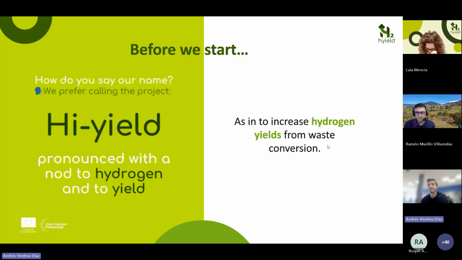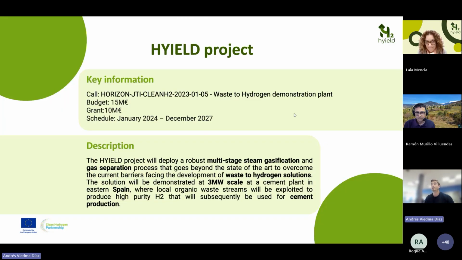Well, just to start, HYIELD is under the Horizon call from the European Union. It has a total budget of 15 million and a total grant of 10 million euros. It started in January 2024 and it goes all the way until December 2027. So it's a more or less 3-year period for this project.